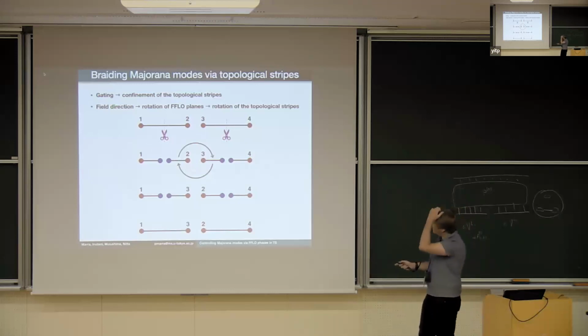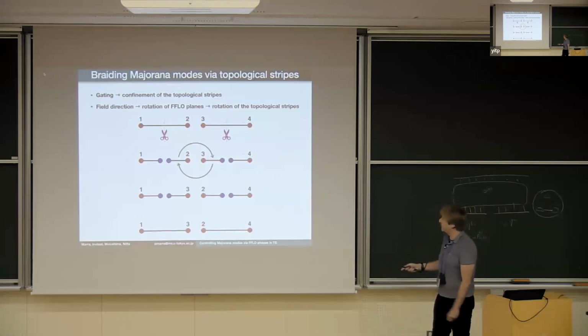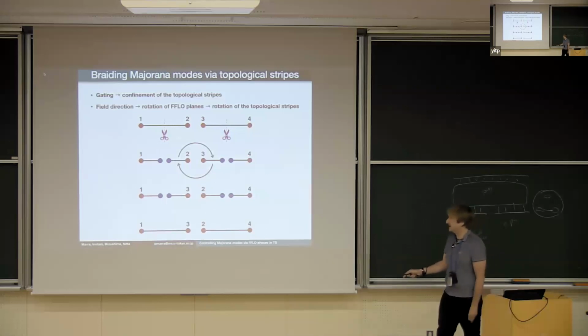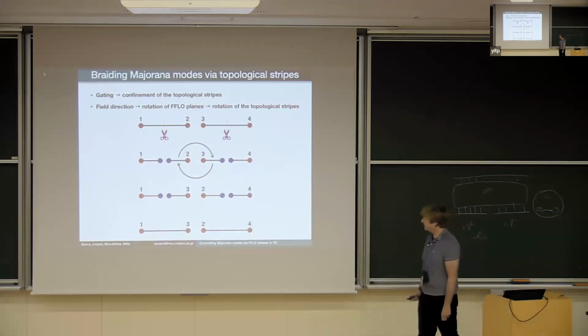So to exchange 2 and 3, I can adiabatically split again these two stripes, as I showed before with the domain wall. And then if I rotate the magnetic field on this part of the system, I can exchange these 2 and 3. And then what I need to do is again to merge this. By the inverse operation, adiabatically I can merge this and this, and at the end of the process, I have exchanged these central Majorana modes.